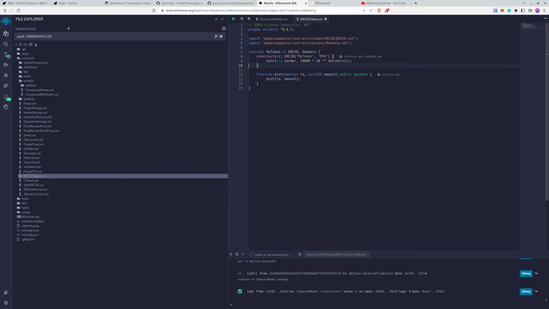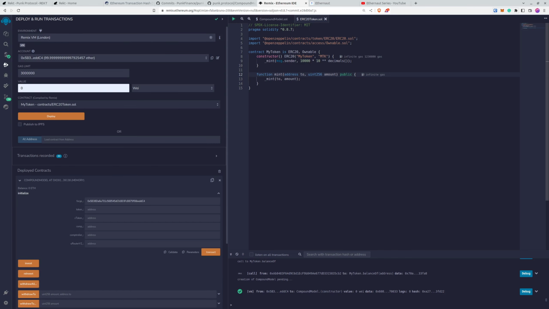And I also have a mint function. It doesn't even need to be payable. Let's say it's only public. In the real world, it would have an onlyOwner modifier, or something else that will keep all of the other users from minting this. But this is only a mock, so we don't need to care about this here.